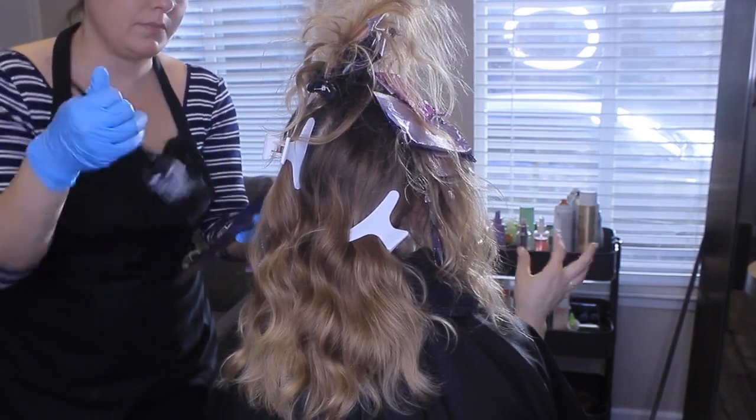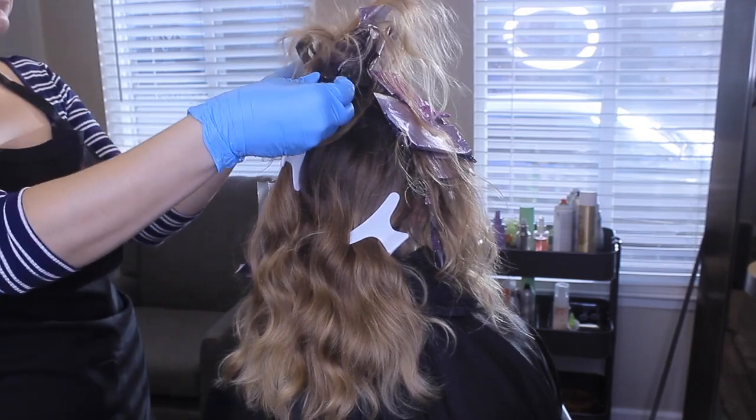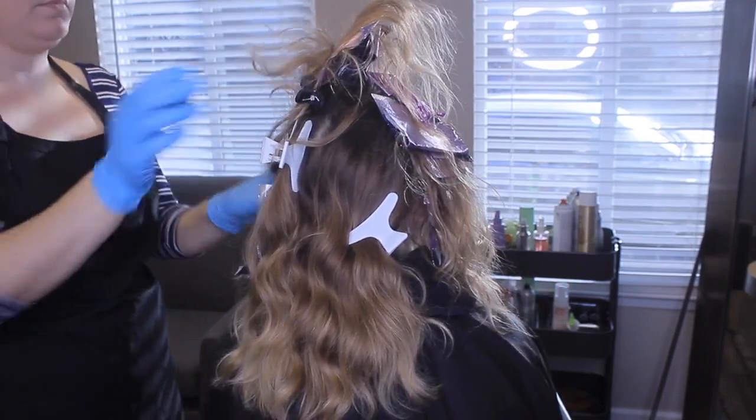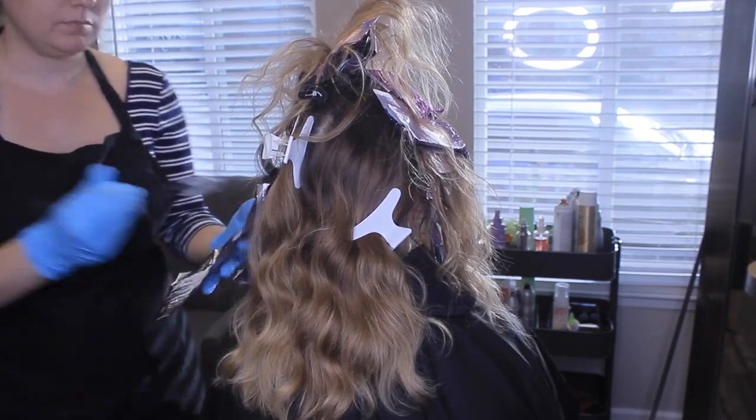Can be challenging, just so you know, and the idea behind it was for her front to process a lot better, brighter, and faster in the front, and just make sure that it popped a lot more. But once I got to the back, it was kind of hard.